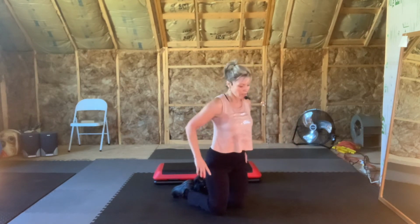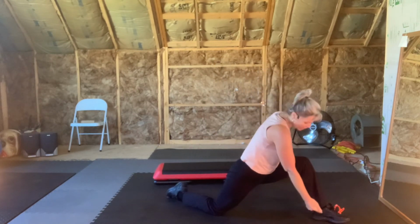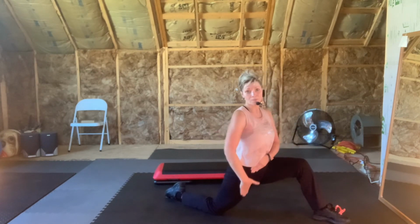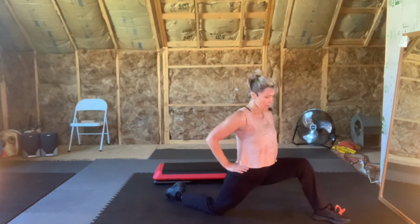I'm going to turn sideways just so you can see me better. Bring the right leg out in front, nice and far. Rock the hips forward. So here's normal. There's rocked forward. And then lean into it. Now your knee needs to be lined up over your ankle. It does not need to be over your toe. And you should be feeling these hip flexors right here. Good job. And then release it and switch.